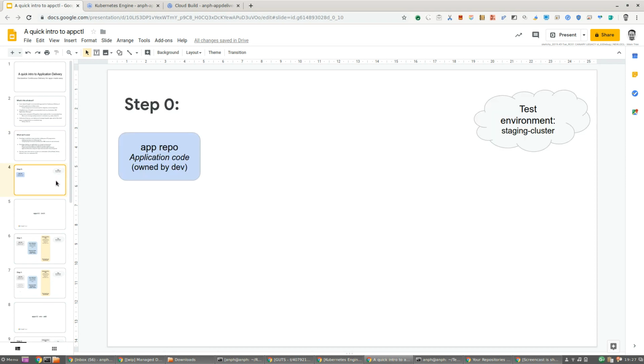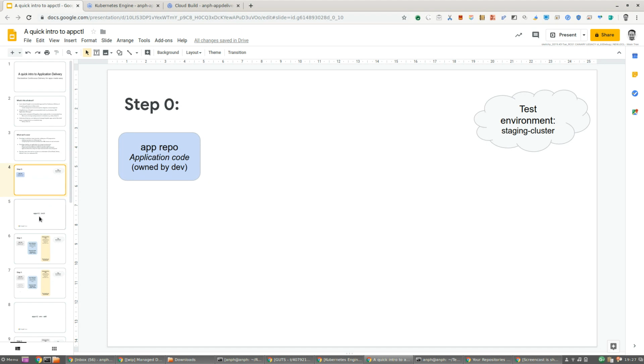So we're starting from a very simple setup. We've got an application repository. It's got a Dockerfile, so it is a containerized app. But that's it. There's no Kubernetes YAML yet, because that's one of the things people generally want to find out. How do I do this properly? And we have a test environment. We've got a cluster running in GKE in a particular GCP project, and that's one of the clusters we're going to use to target in our deployment.